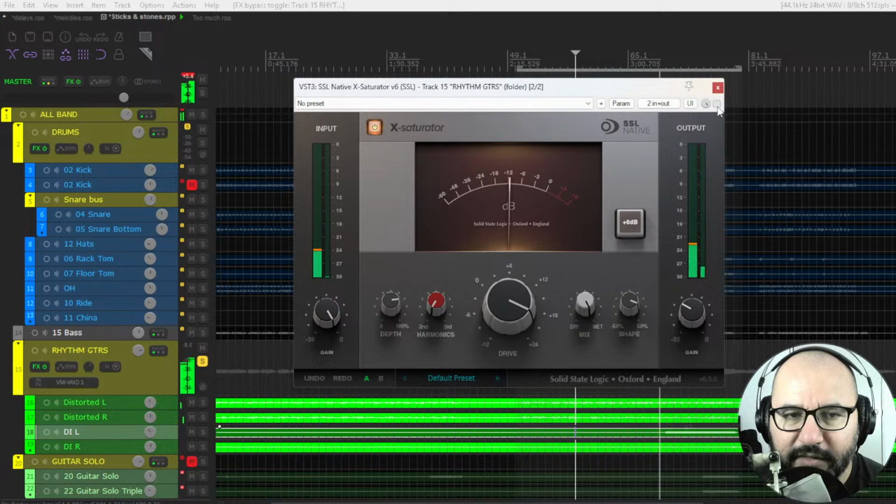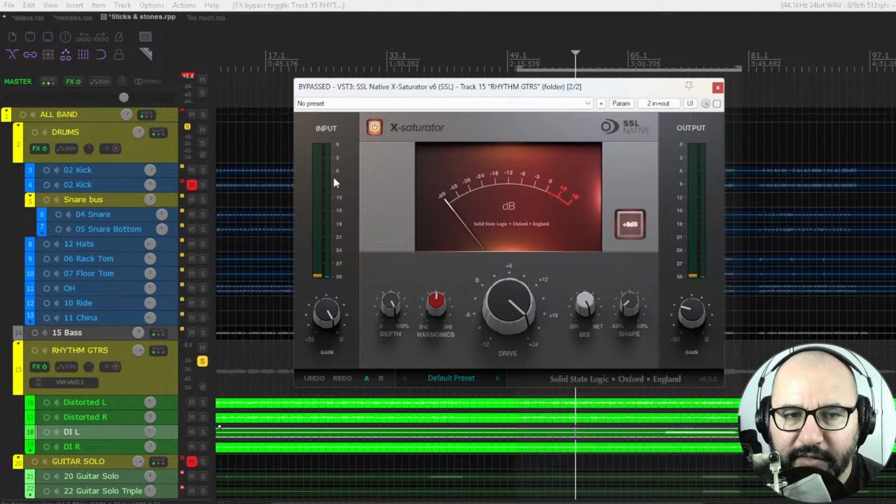Before. Okay, there, without it, some extra harmonics there. For a bit cleaner, a bit dirtier. Okay.